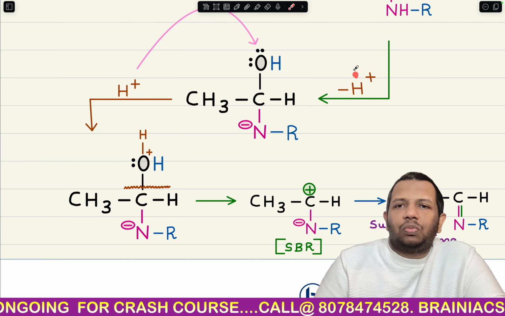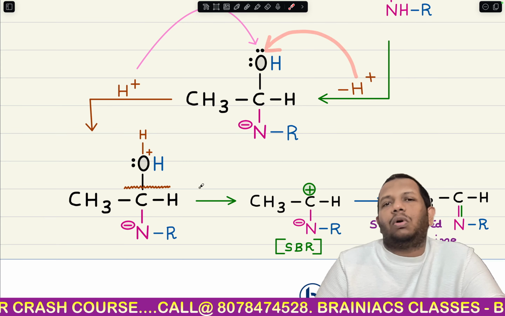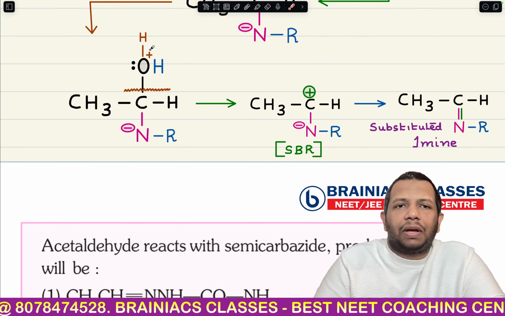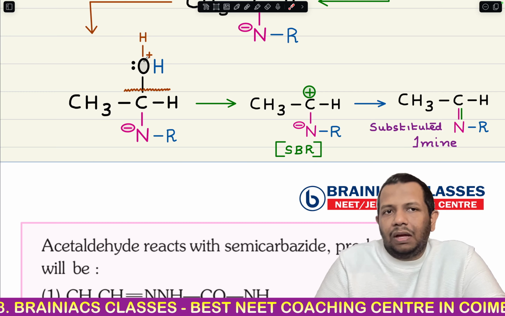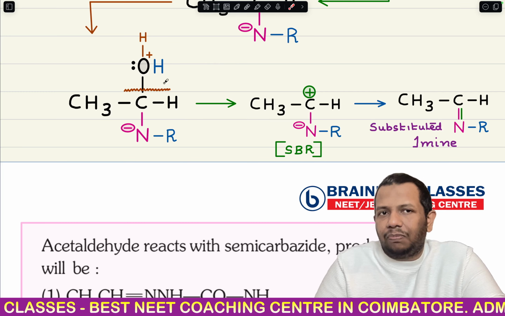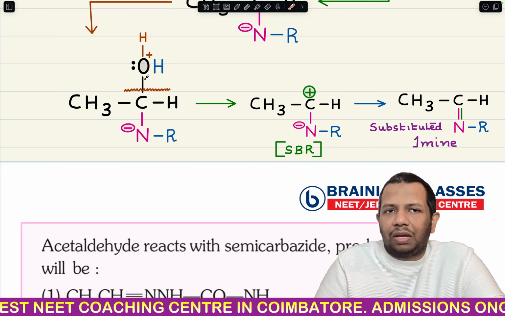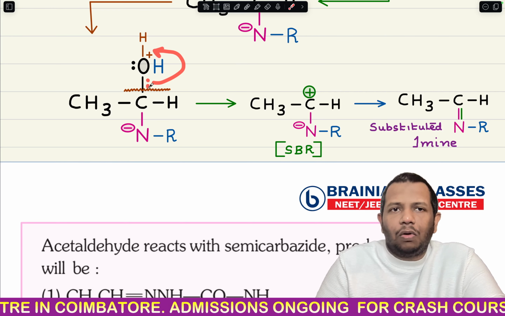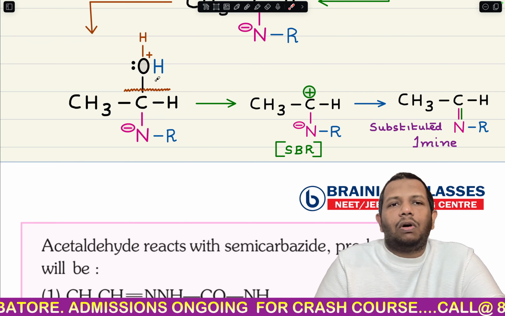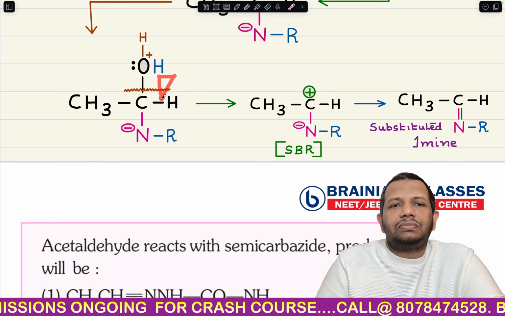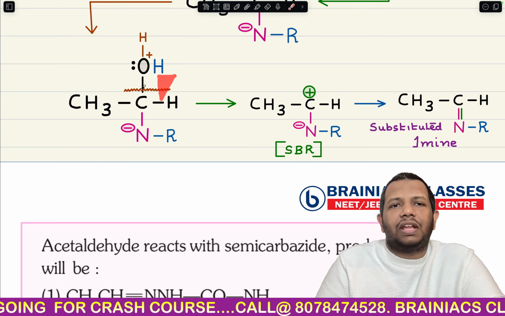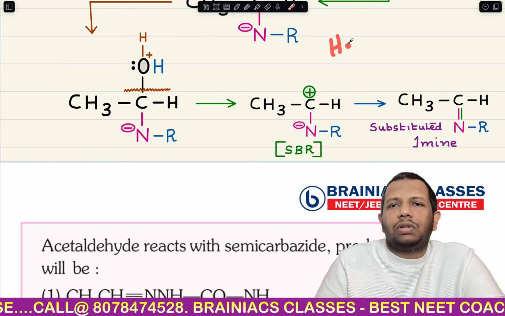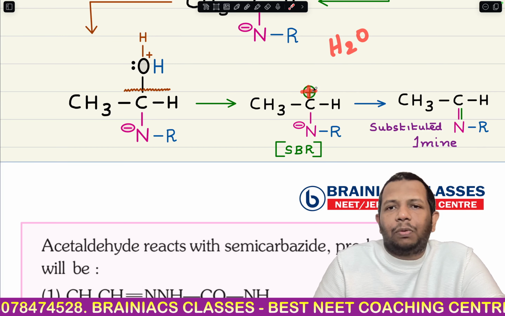And the removed H plus will attack the lone pair present on the oxygen atom. So what will happen? You can easily see here, oxygen loses the lone pair and a positive charge would be developed here. Because oxygen is also an electronegative atom, if it has a positive charge, it would be unstable. So the pair of electrons near this oxygen atom will move towards the oxygen atom. So the bond density would be like this. More electron density will be near the oxygen atom and this bond will undergo breakage. So water will be moved out like this and carbon will gain a positive charge.